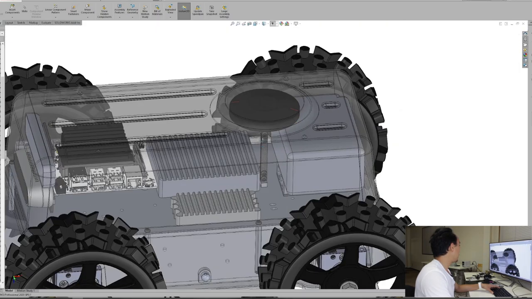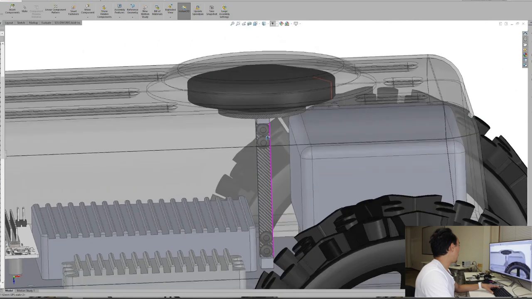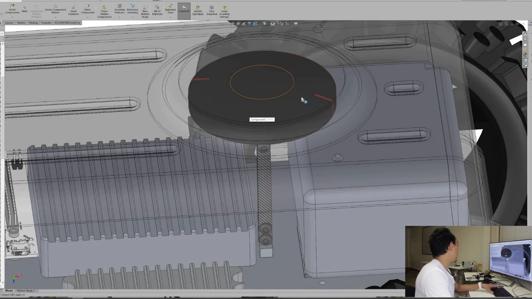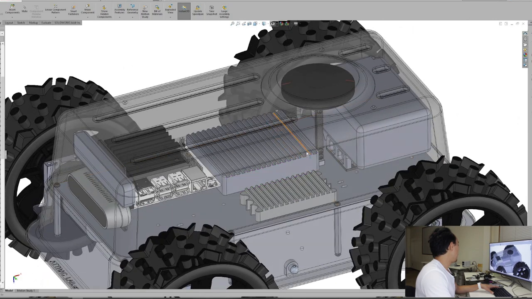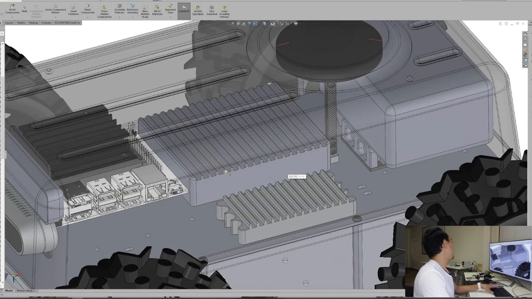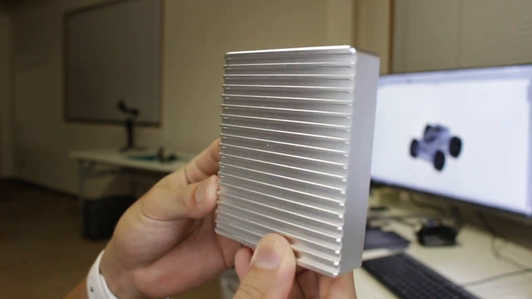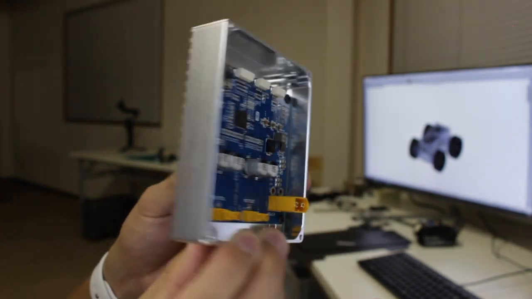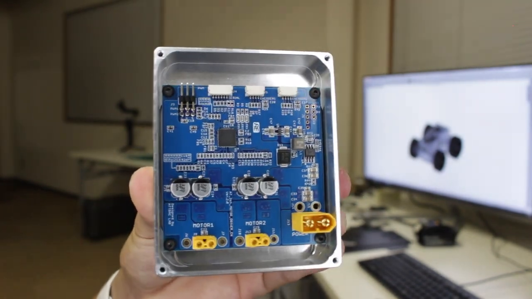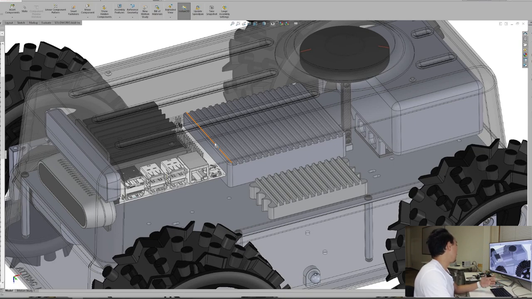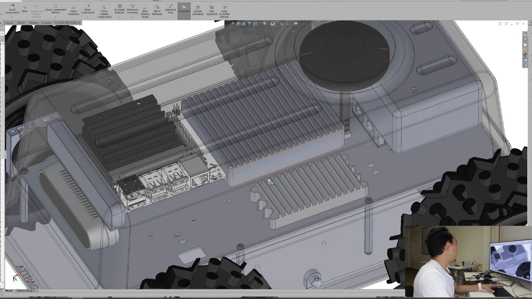And next to the battery, this is the GPS pole, and we are using a GPS 3 here, but of course, if you have a GPS 2 or Here Plus, you can use it as well. Next to the GPS pole, this is the two-channel ESC motor driver, which drives the left side and right side motors. Basically, we just use the two-channel PWM input from the Ardupilot or any receiver to drive the motors.